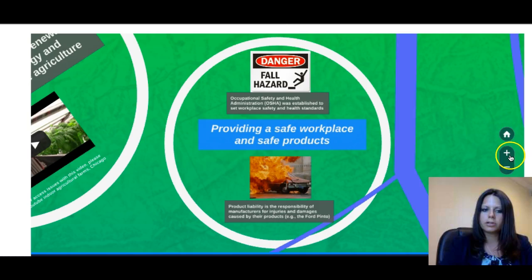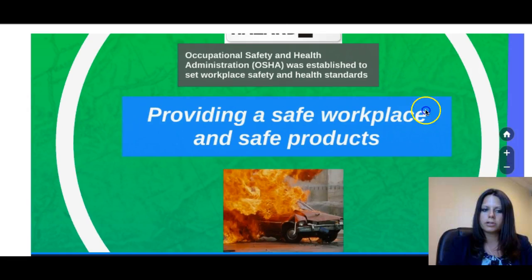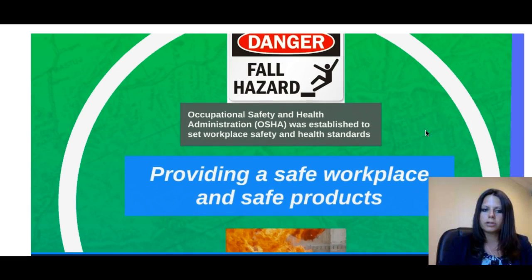Now, another element of ethics in business is this idea of providing a safe workplace and safe products. Under the Occupational Safety and Health Administration, OSHA, you'll see that a set of safety and health standards were established in businesses to help make sure that there's not an unsafe environment in the workplace.